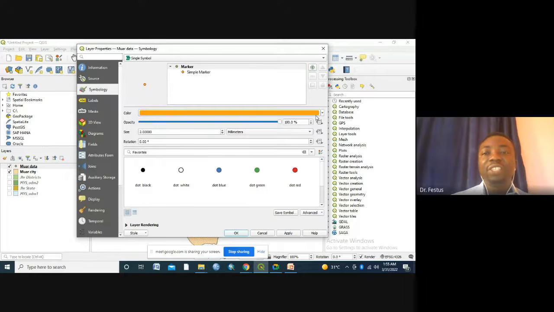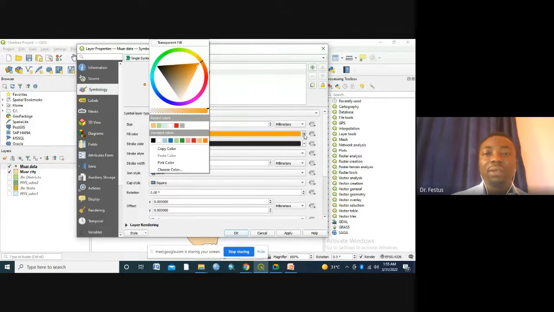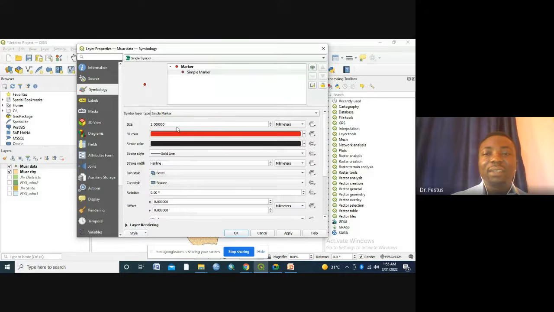But you can change the color. So just come here and then click on fill color if you're interested in changing the color. You know, maybe you want to make it deep red or something. I don't know.